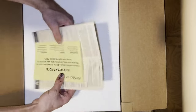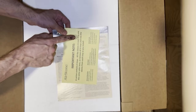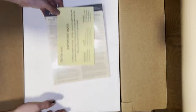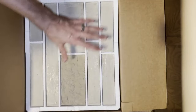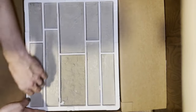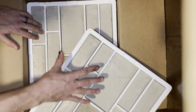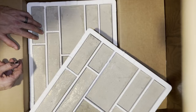When we open up the boxes of Airstone, it's packaged a little differently than it used to be — it used to be wrapped in bubble wrap. There's a note that says all cartons contain six trays and all stones in each tray are the same color. So you need to make sure that you do not just open up the box, pull off this top sheet, and start placing these directly on the wall, because each one of these trays is a different color. What you'll have to do is take them and lay them all out on the floor and mix them up yourself before putting them on so you make sure you're getting an even spread.